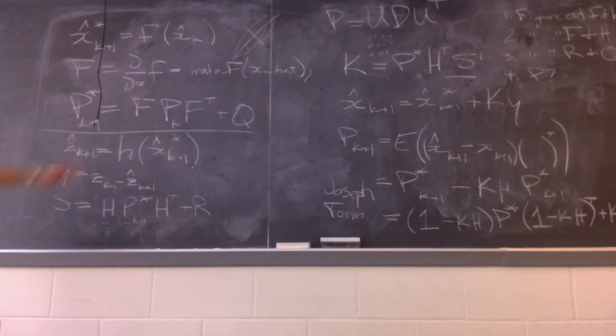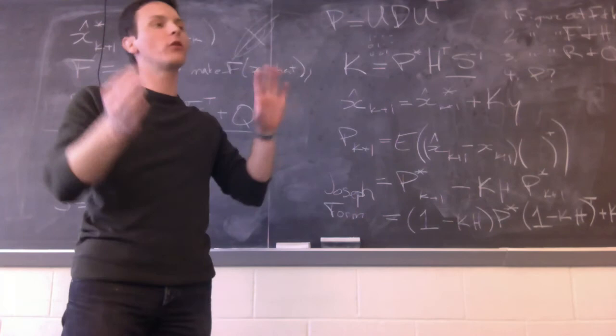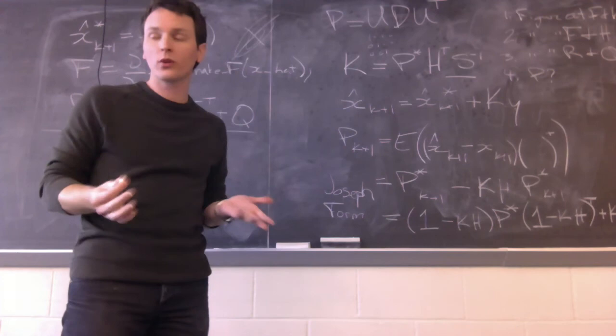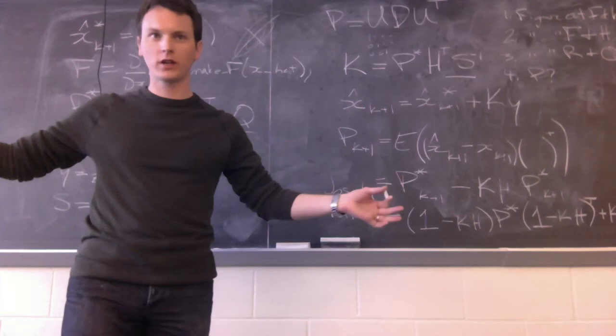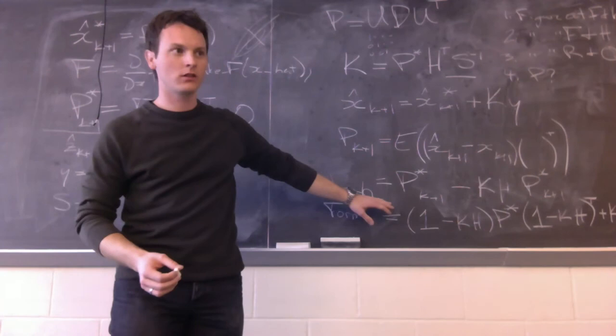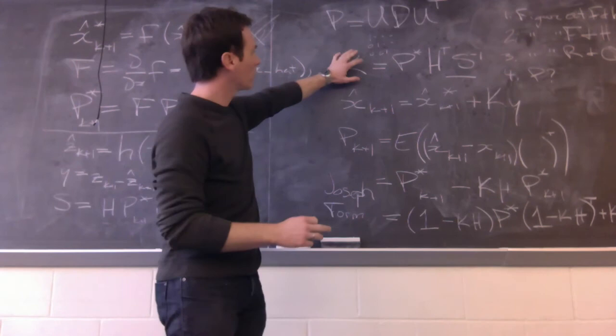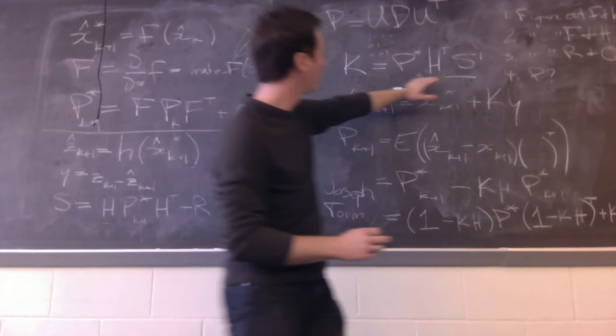For the correction, I want you to imagine that the error in every sensor is linearly independent, okay? So there's no covariance between the noise in one sensor and the noise in another sensor. This is a pretty good approximation. Very rarely are you going to have noise sources in entirely different devices that are the same noise source. So if that's the case, I can run through all these equations for a single sensor. And in that case, for a single sensor, this is going to be a scalar. This is what I mean by single sensor. That's a scalar. If this is the covariance of that, that's a scalar. This is a row. So right here, that is a scalar. So dividing by a scalar is a lot easier than doing an inverse of a matrix.